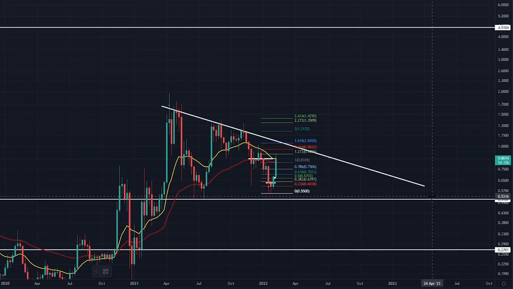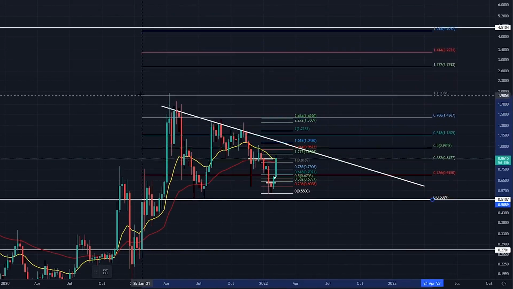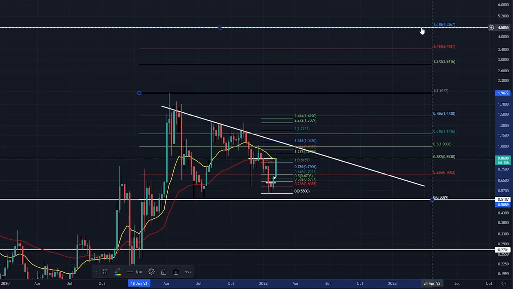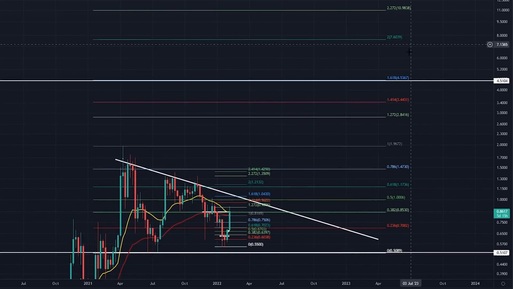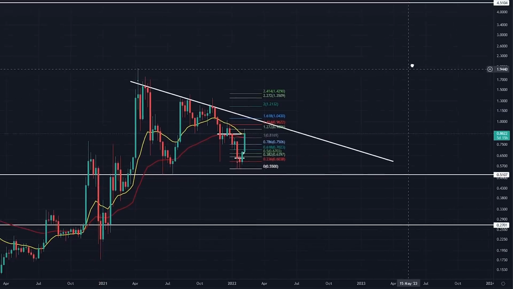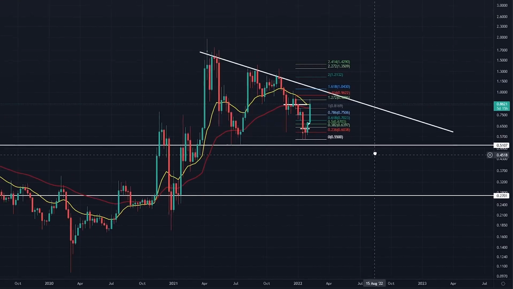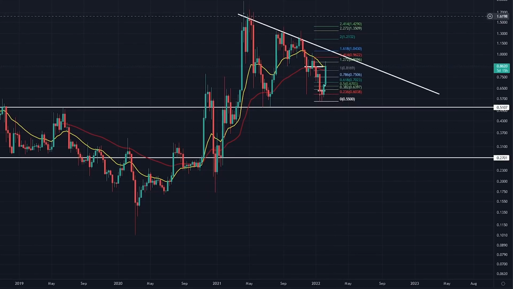Now there was a comment yesterday, how did I get to that $4.50 target, and it's the 1618 just there. Okay, that's your minimal target going forward for XRP, but you've got other targets which I've gone through in previous videos with you, but that is my minimal target, that's my minimal breakout target. And the reason is because this is what XRP does, it breaks the highs and goes to the 1618.